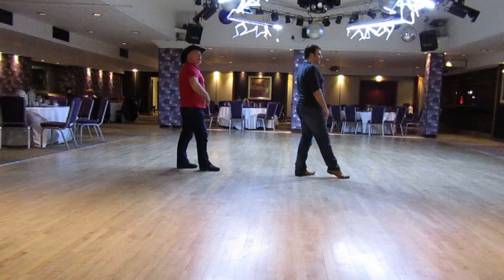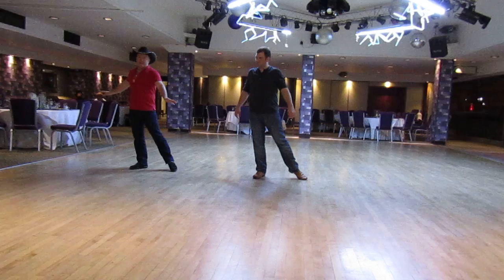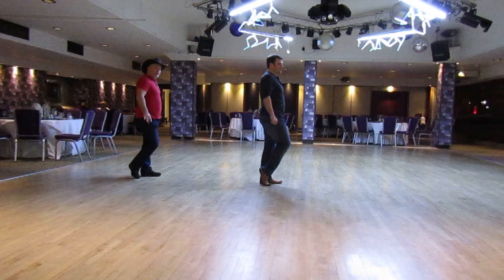And now you're going to make a quarter turn, stepping your right to the side, but leave your left foot where it is. So take a long step to the right 5, leave that left foot where it is. So you're holding 6, and then all you're going to do is bring that right foot in on 7, put the weight onto the ball of the left as you make a quarter turn to your left, weight's fully on the left on 8, and that's the end of the dance.